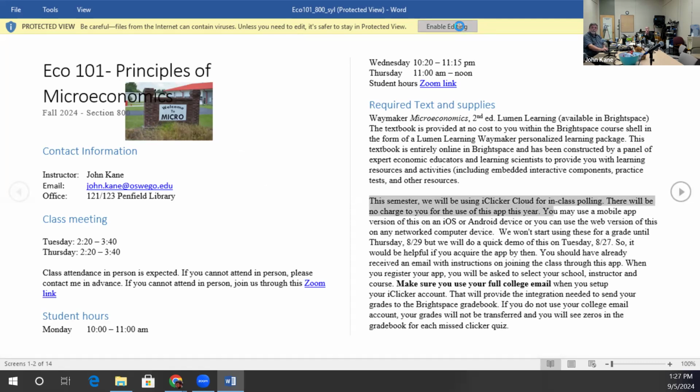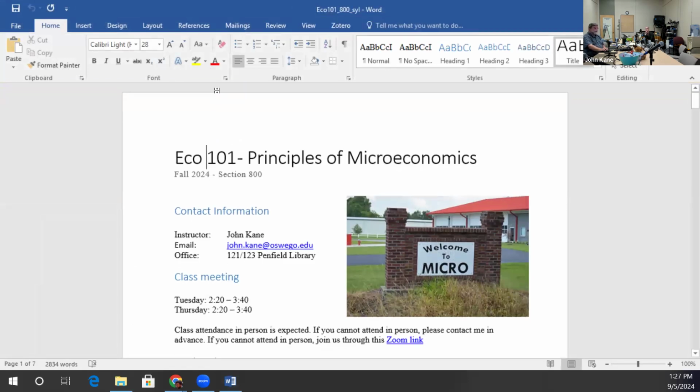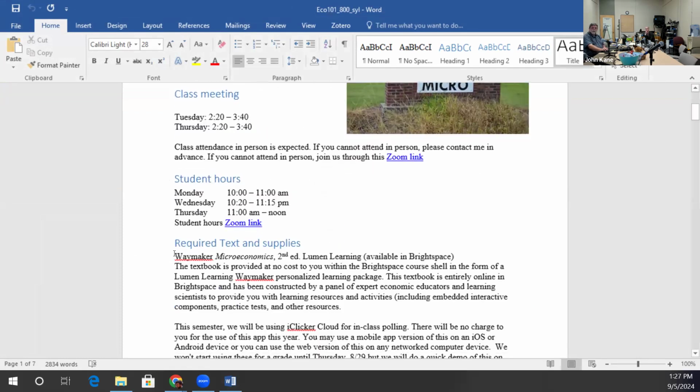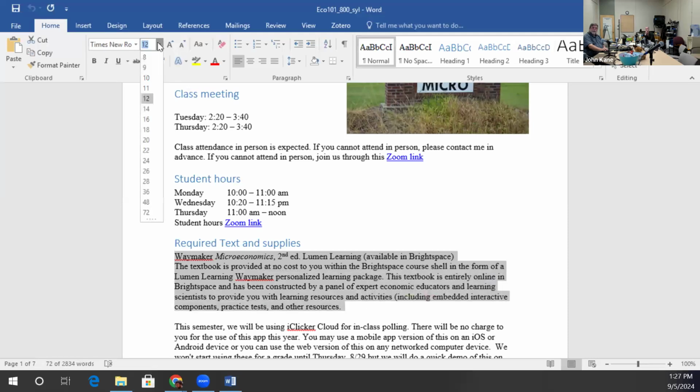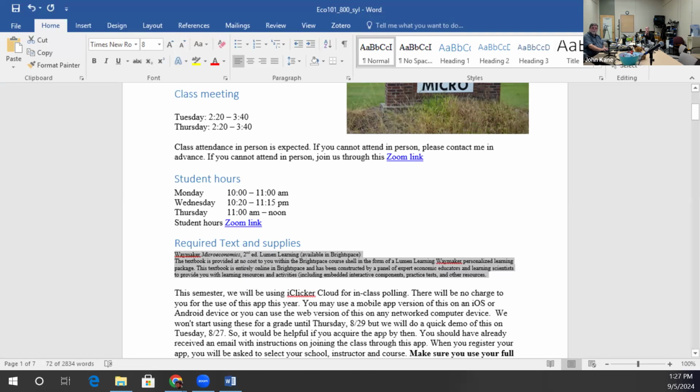Oh, enable editing. Okay, enable content. I turn that off on my computers, but okay. So let's say I want to make it a little bit harder to read in terms of just the font size. Let me lower that down to maybe 8-point font. There we go. And let's do some really bad thing with color contrast. And let's just make this.